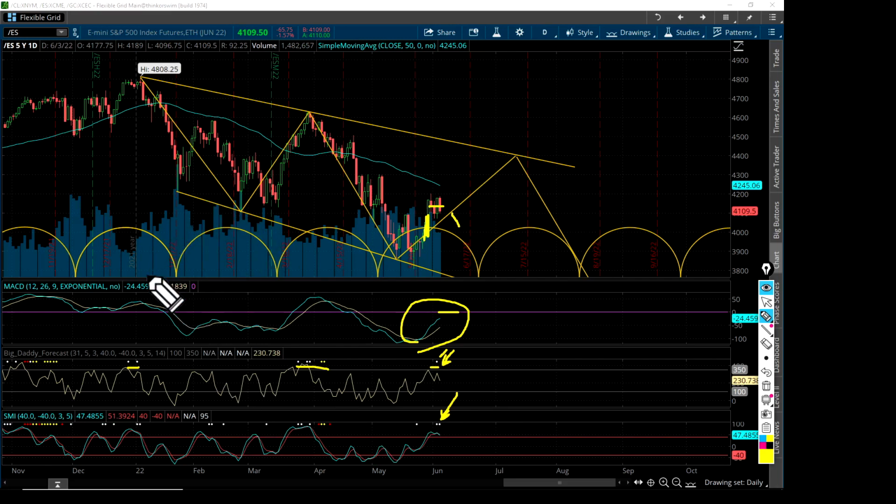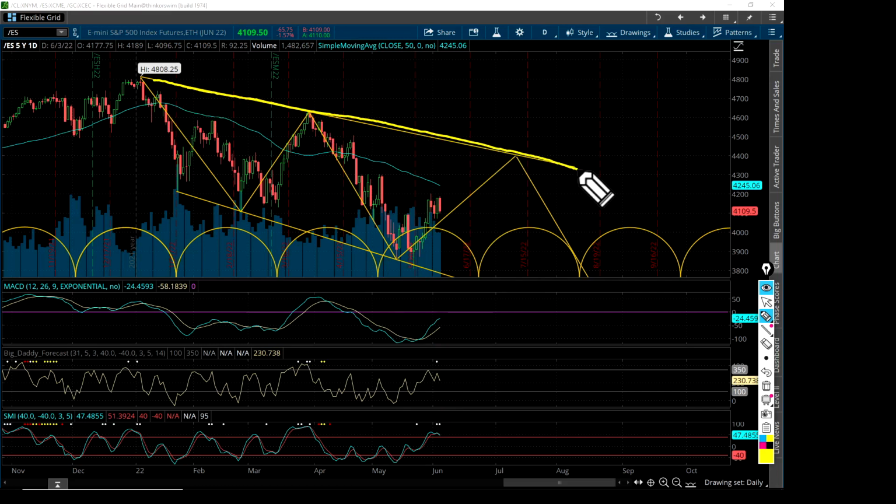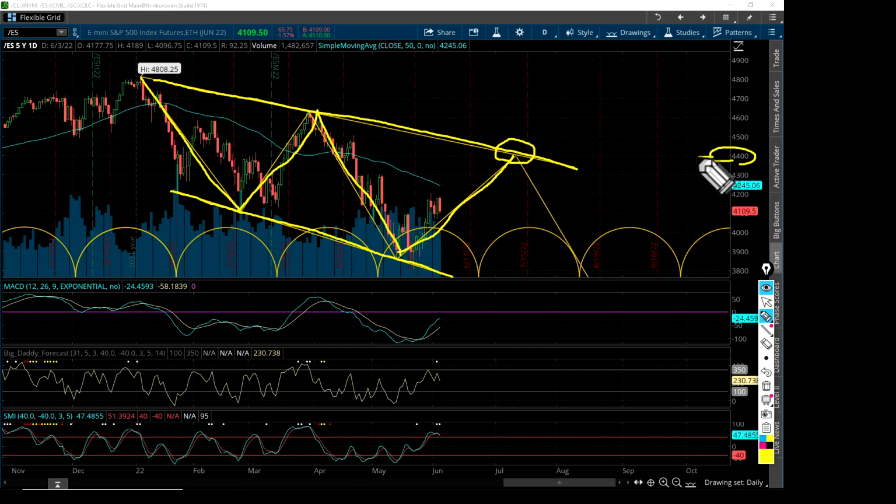On a really big picture and very long-term view of what's going on trend-wise, this really hasn't changed. This is still going down. We're still in this huge downward channel or descending, slightly widening wedge, or you can call it a descending, widening channel if you want to. So I'm just preemptively saying we might see this. Now, I don't know if we'll get up to this 4,400 or not. That seems like a big ask, but it could happen. You'd be surprised. Sometimes price action does strange things and does what people don't expect. So I don't know if we'll get all the way up to this 4,400 area right here, but it could.